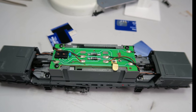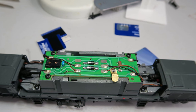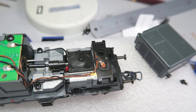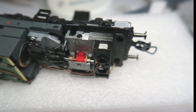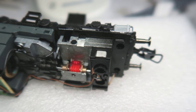And inside we have a very heavy lump of metal. The little spring contact you can see there is for the pantograph if you wanted to use that. Once you take the middle off, you can get the front ends off again by prising off, and this exposes the drive chain and the bulb located under that little bit of copper. Once you pop off the lid, you can easily get access to the worm and gears.